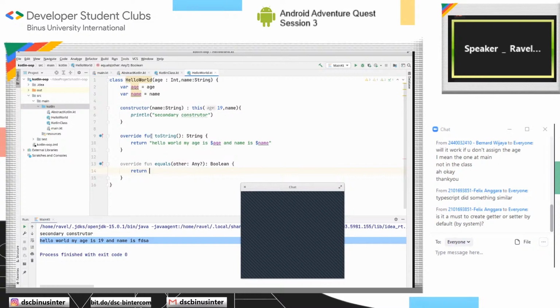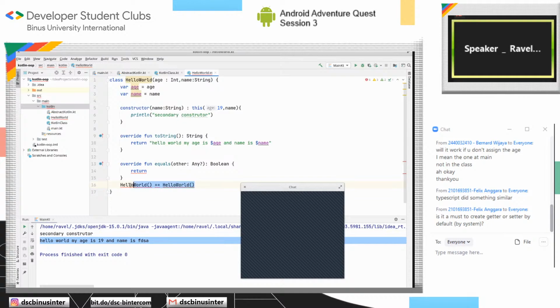If you see here, before we had a toString method that returns a string. But on the second part, the equals method that we are going to override, we are actually returning a Boolean. So what is this stuff? Okay, let's take a look at this statement. We have a hello world, hello world equal to hello world.